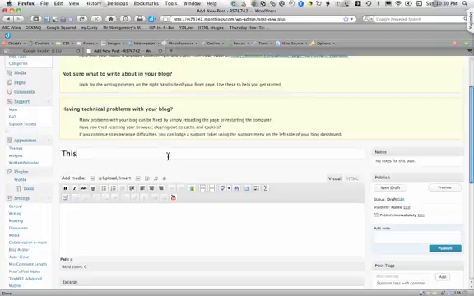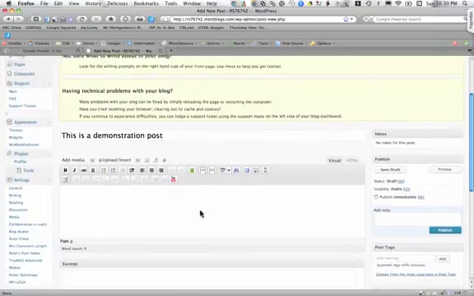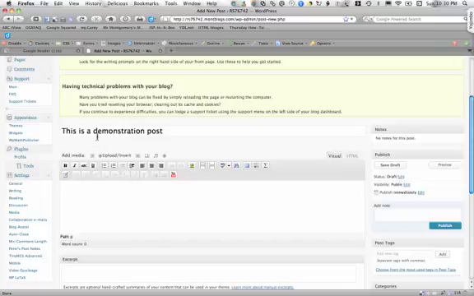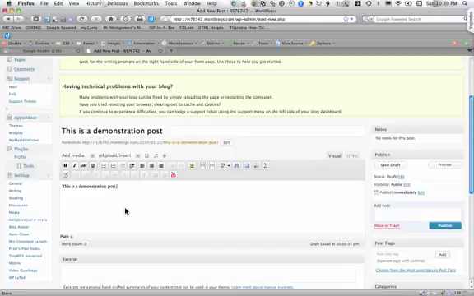Okay, so underneath these messages that I have for you here is the title bar, and I'm going to type in, this is a demonstration post. Now that's the title, and just checking that I've spelt it all correctly. And this is a demonstration post. Now where I'm typing now is where you type the body of your post.